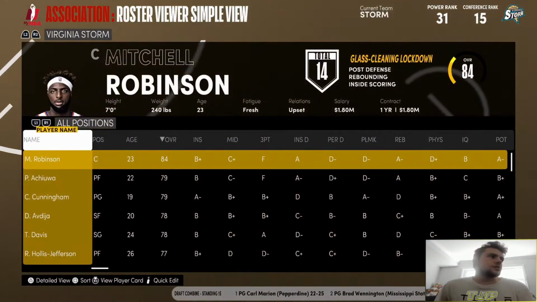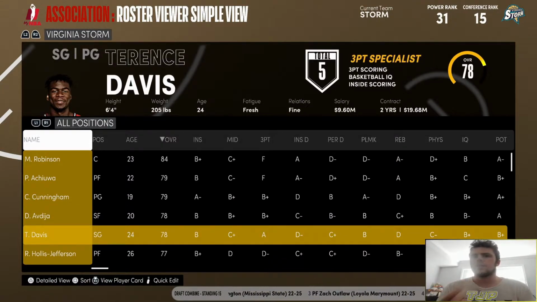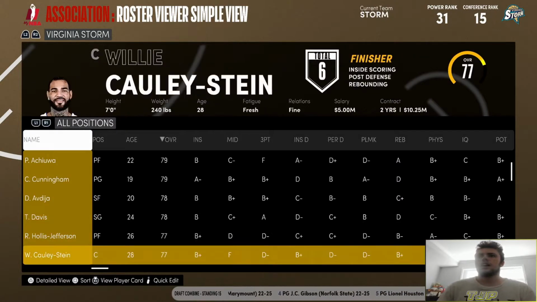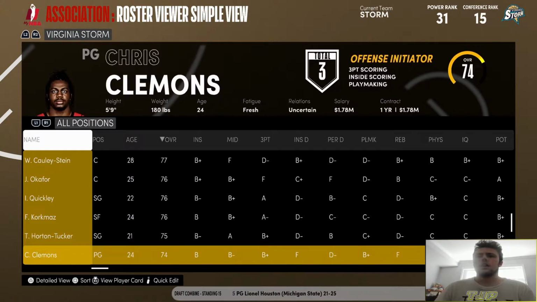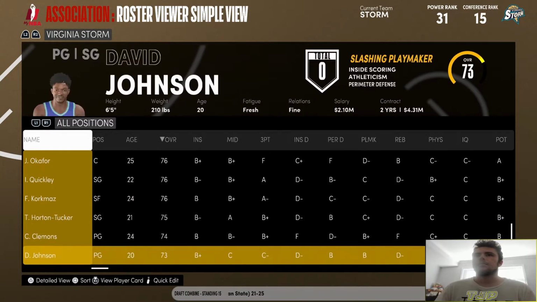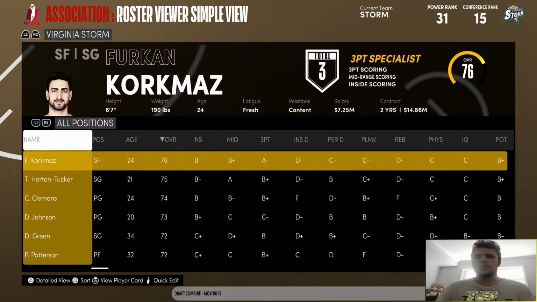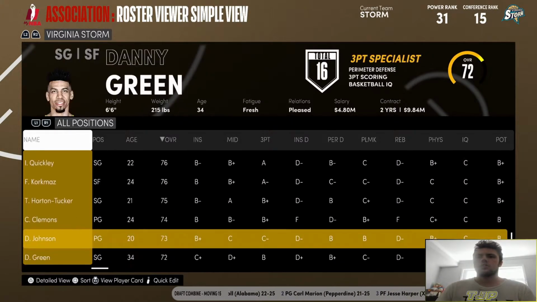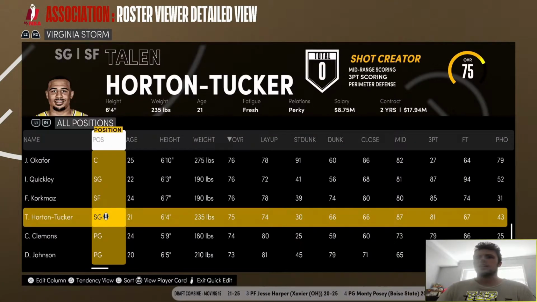All right, so in case you guys were curious to see who we've picked up, we picked up Terrence Davis instead of Tim Hardaway. We also got Rondae Hollis-Jefferson, Willie Cauley-Stein, Jahlil Okafor still here. We picked up Furkan Korkmaz. We got Taylor Horton-Tucker back. Danny Green is on the team, and Patrick Patterson. So the team is decent. I'm actually curious to see if Taylor Horton-Tucker's overall goes up if I make him a small forward. It does, so I think I'm going to do that. Make him a small forward.